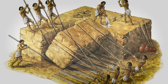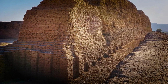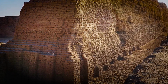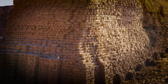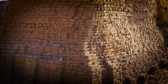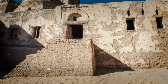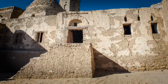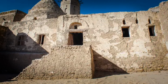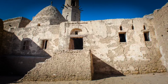Here's the cool part. During blazing hot days, thick mud walls soaked up heat like a sponge, keeping the inside nice and shaded and preventing that heat from penetrating too deeply. Then at night, when the air cooled down, those same walls slowly released that stored coolness back into the rooms, like a built-in thermal battery. Imagine living in a house that naturally breathes and balances temperature for you. No AC needed, just smart natural insulation.